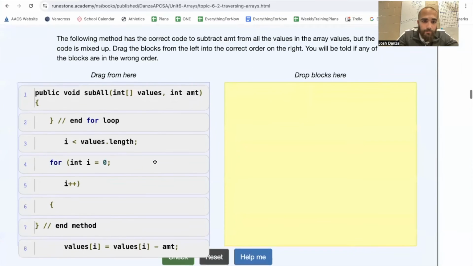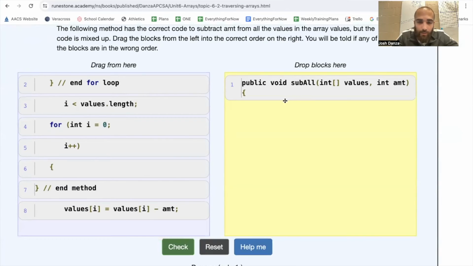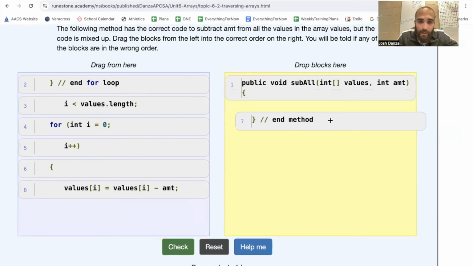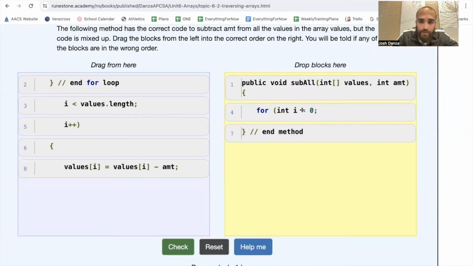Let's do this code, okay? So first, I'm opening up public void subAll, and then I'm ending it. I then have, it says int values, I'm passing these in. So I'm going to go ahead and create, wonder how it'll let me do this. Oh, okay.